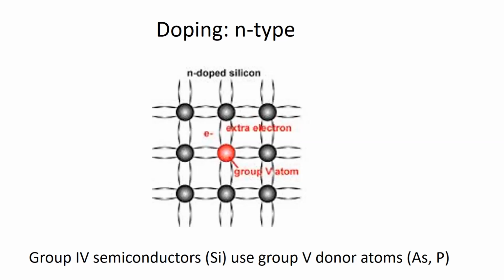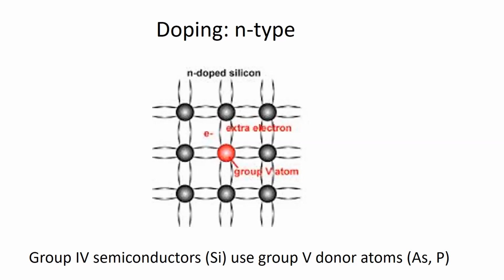So this slide is looking at what we do if we want to have an N-type material, because we want more electrons for conduction than holes. Therefore, we'd need to introduce a material which can generate an extra conducting electron. If our host material is silicon, which is in group 4, and we want to generate N-type silicon, we can add a small amount of dopant material from group 5. And that group 5 material has 5 bonding electrons in its outer shell. One element in group 5 that's regularly used for doping silicon is arsenic. And phosphorus can also be used.